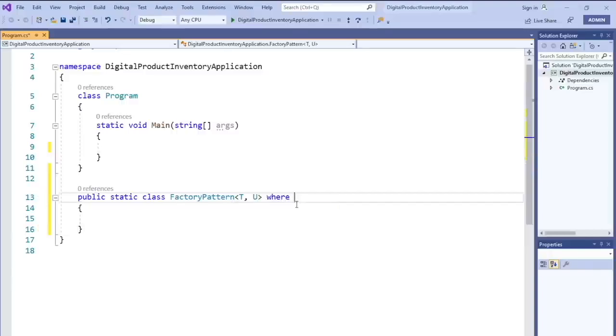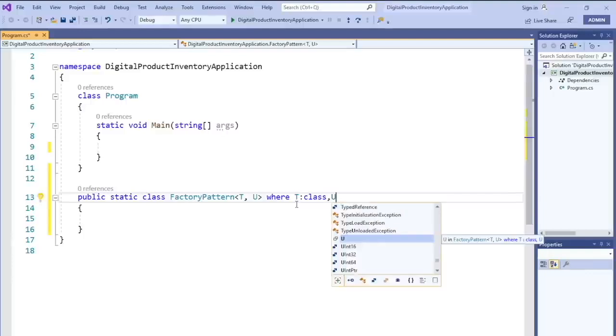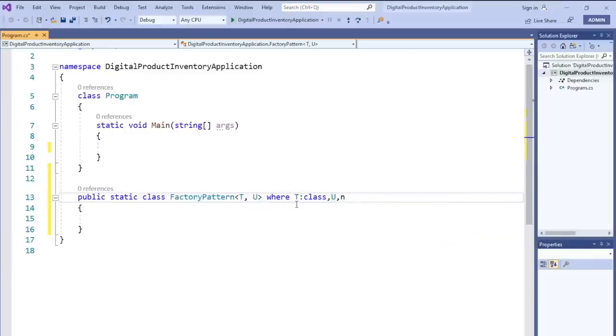So this constraint is enforcing a compile time rule that type T must be a reference type denoted by the class constraint, must inherit from type U, i.e. the other generic type parameter, and the type T argument must also contain a public parameterless constructor. This is denoted by the new constraint. Note that when the new constraint is used with other constraints, the new constraint must be specified last.